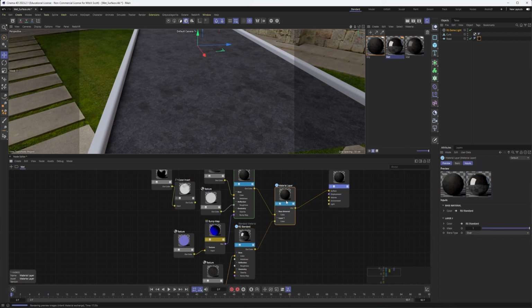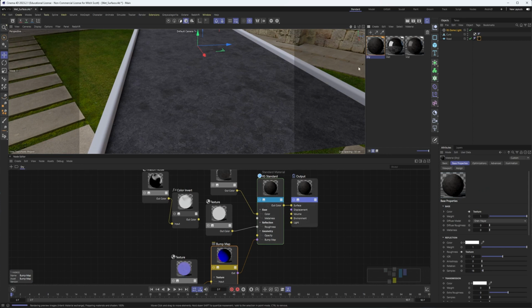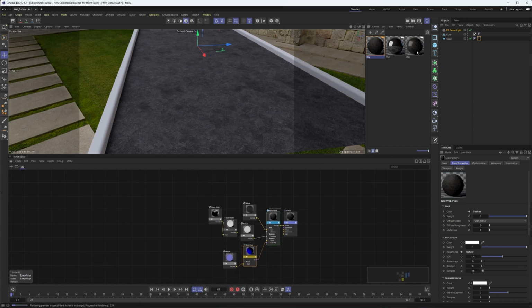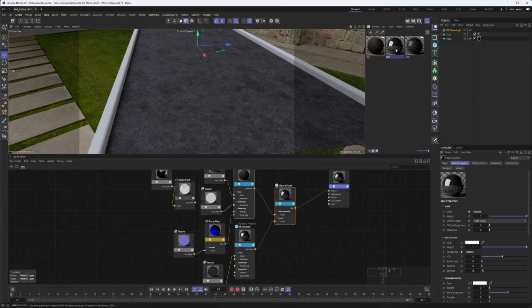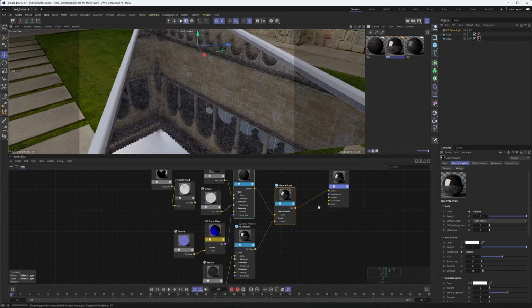Okay. Now, to control what material we're seeing and where, we have this mask. You can see as we adjust this value, we'll see one material or the other. Now, for whatever reason, it's not updating. Let's make sure. Yeah, we have our dry material on there. Oh, we don't have the correct material on there. So it's now our wet material that we want to be applied to everything.